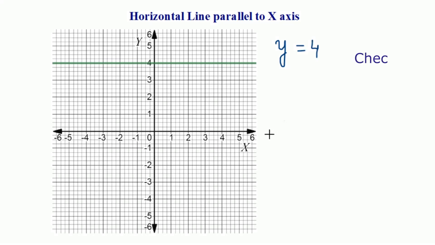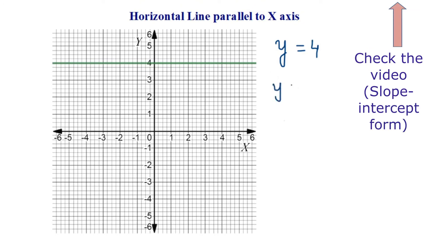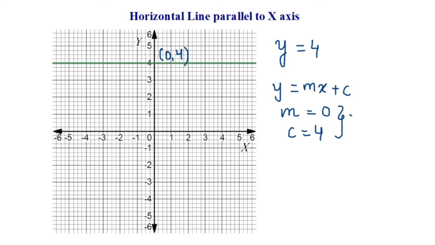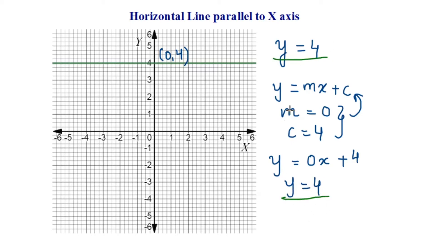Another way is using the slope intercept form of line, which is y is equal to mx plus c. In this case, the gradient of this horizontal line is 0, hence m is equal to 0. Next, we can see that this line passes through the point (0, 4), and hence the y intercept of this line is equal to 4. By substituting these two values in the standard form of equation of line, we get y is equal to 0 times x plus 4, which is y is equal to 4. And hence, you can observe that logically as well as methodically, we get the same equation for this straight line.